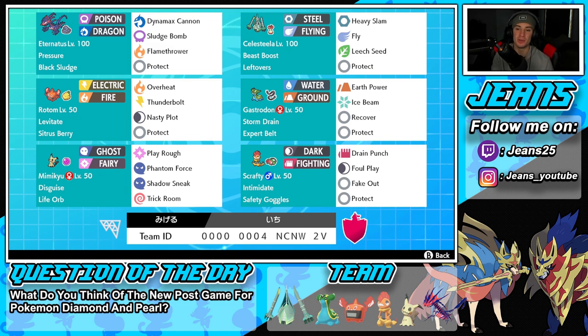We got Beast Boost ability, Leftovers as its item, and then we got Heavy Slam, Fly, Protect, and Leech Seed to set up that constant stream of HP back to Celesteela. That's what I love about this Pokemon, especially when you rock Leftovers with it. You can set up Leech Seed, and you're getting Leftovers on top of Leech Seed constantly every single turn. It just works out so well, stalling out battles and taking out Pokemon one at a time.